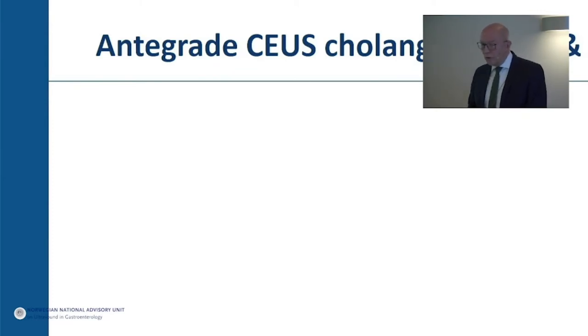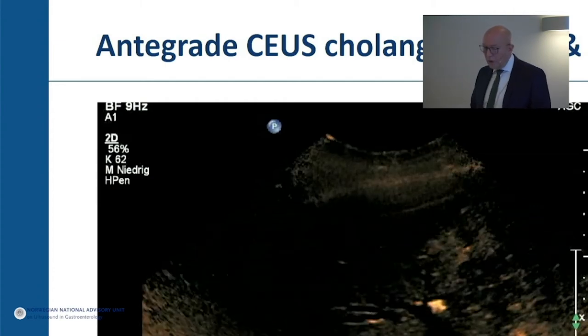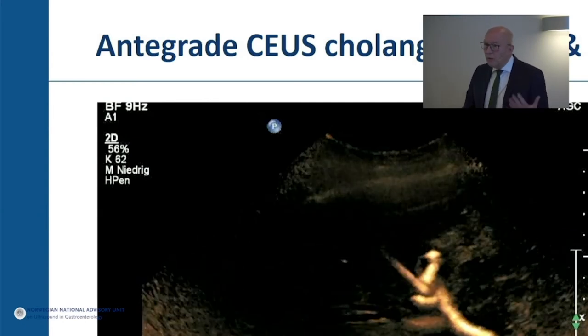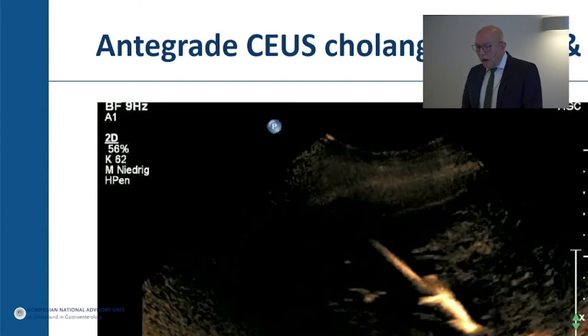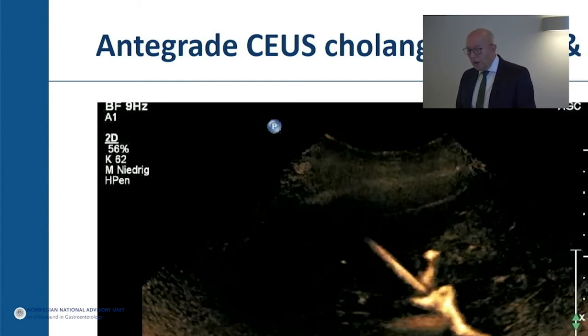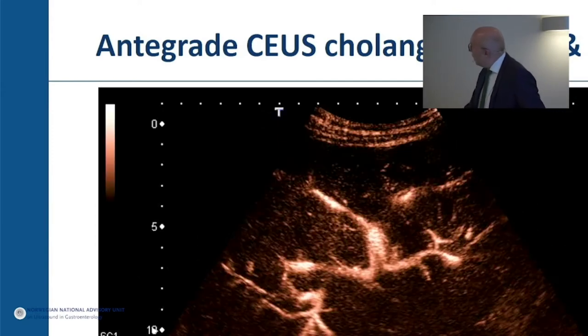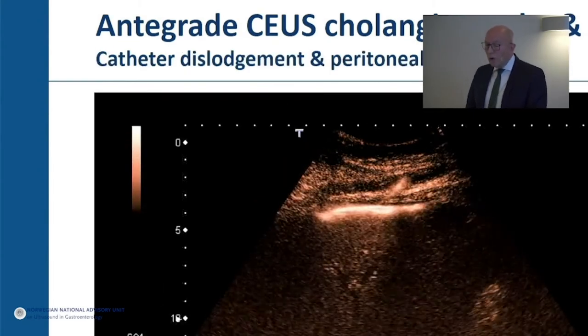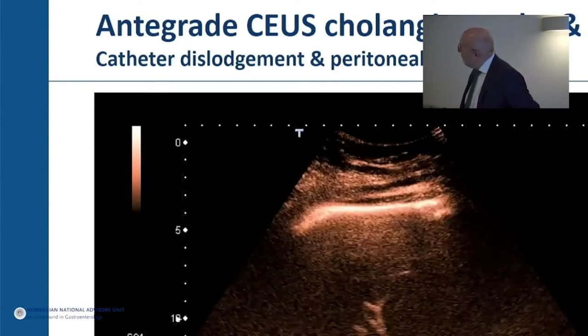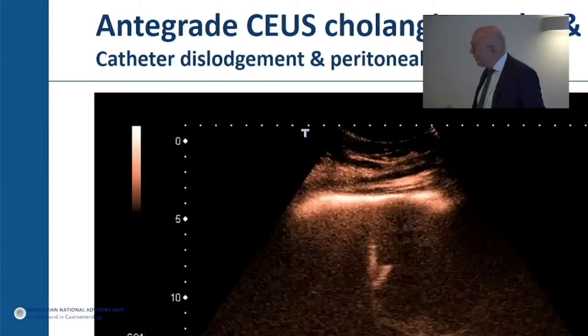And of course, as a gastroenterologist, we use CEUS intracavitary, intratubular, for percutaneous cholangiography and drainage. You can see one example. It looks like fluoroscopy, and it substitutes for it in many cases, not completely, but in follow-up, and also in difficult situations in the intensive care unit. It guides the needle and catheter placement in the biliary system, and you will get nice cholangiographies as in this case. And of course, you can also show peritoneal leakage, in this case of a PTCD catheter. It is inside, but you have some leakage of contrast medium.